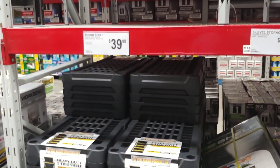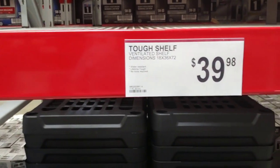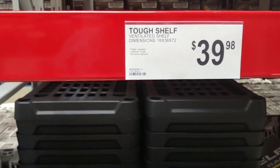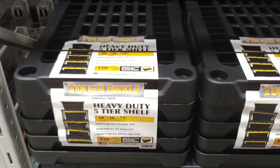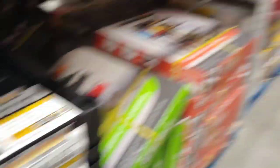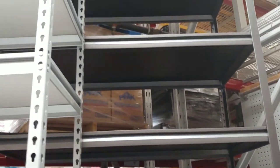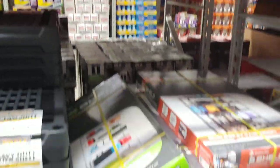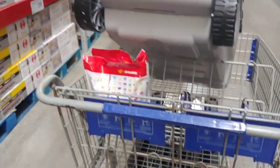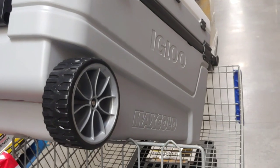If you're looking for inexpensive storage shelves, these are the Tough Shell — 72 inches tall, ventilated — perfect for a tent setup. We're going to get those. I also have one of these but it wasn't in stock, so we're not getting those again. For $40 we're good to go.